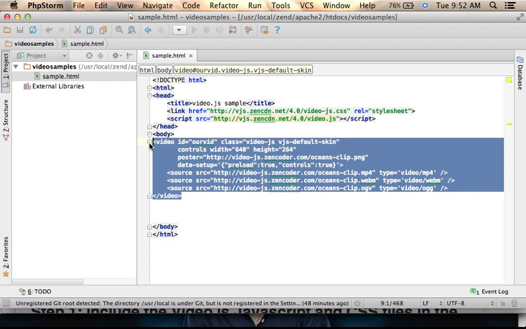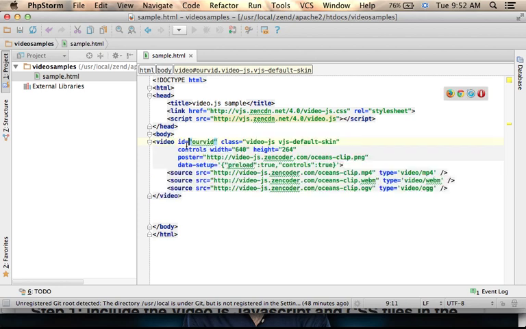As I mentioned earlier, the library uses the video element we all know from HTML5. It supports more features, allows us to do more things that we cannot do without the library. The simplest scenario for using this library would be just a simple video element. The ID attribute should be unique for each video element. We can later use this ID when using the JavaScript API Video.js provides us with.